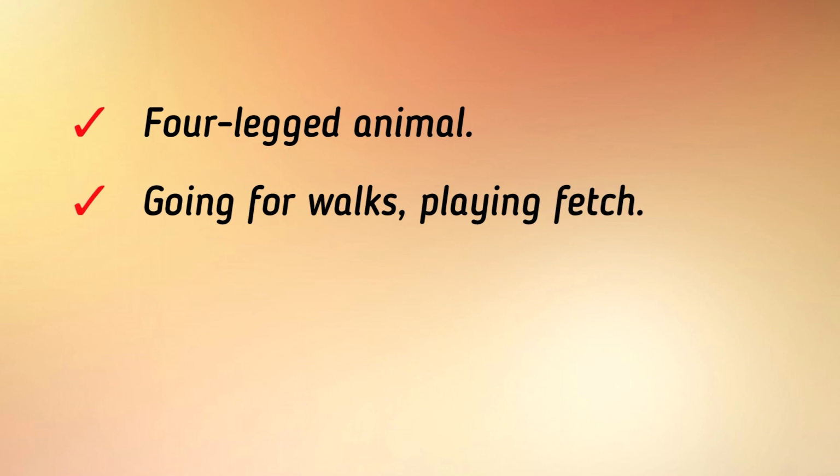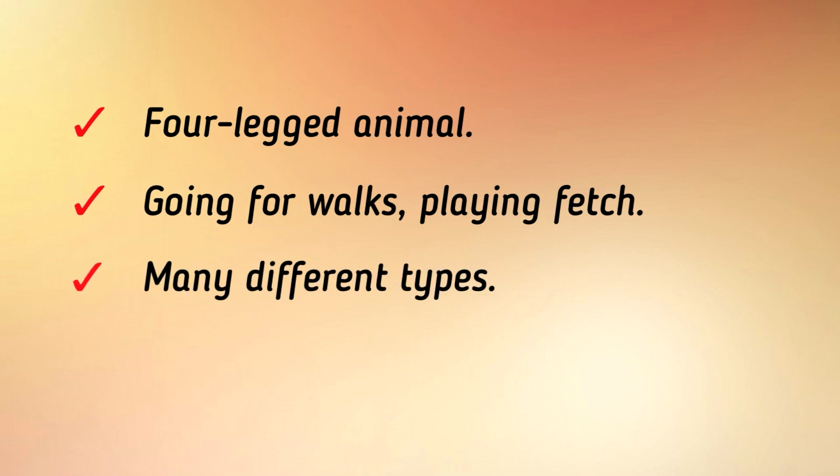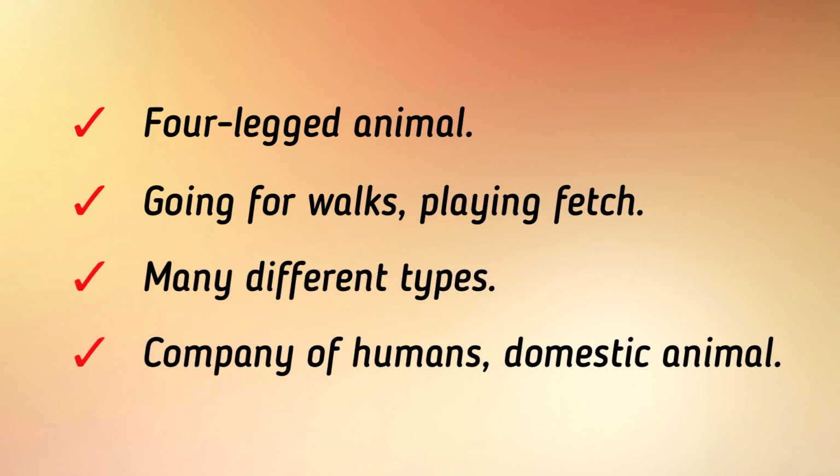There have been many movies made about this four-legged animal. This animal loves going for walks, playing fetch with sticks or a ball. There are many different types of this animal. This animal enjoys the company of humans. It is a domestic animal. Have you figured out what it might be yet?